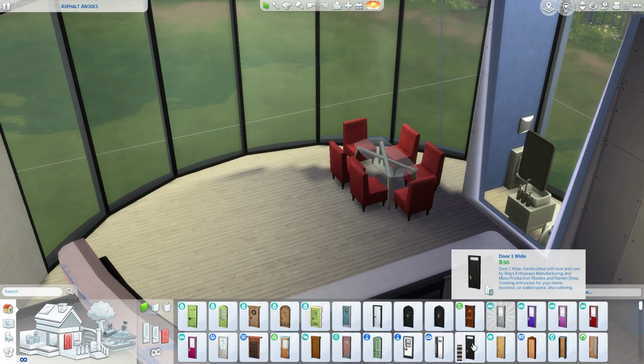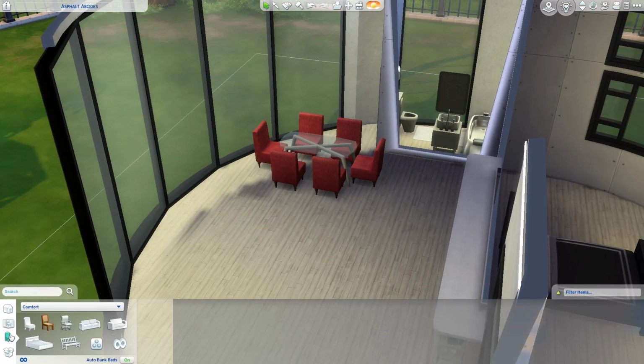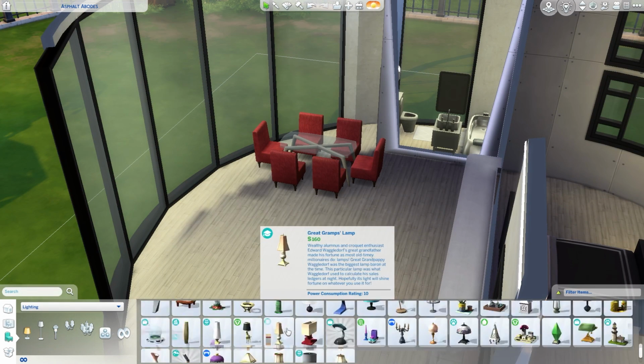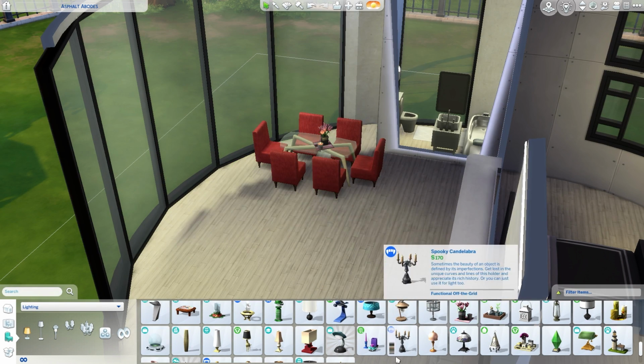Oh, so here we are on the inside. I feel like a whole section was missing, but we made it to the inside of the build. We have our dining room up. I wonder how. I'm a little nervous now. I feel like we missed stuff, but I guess we didn't.